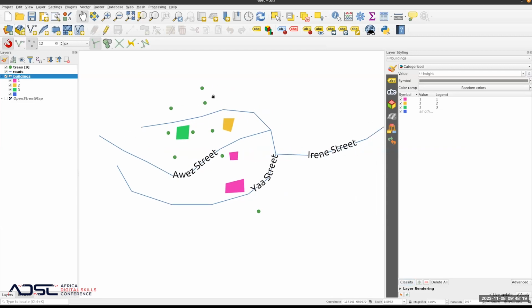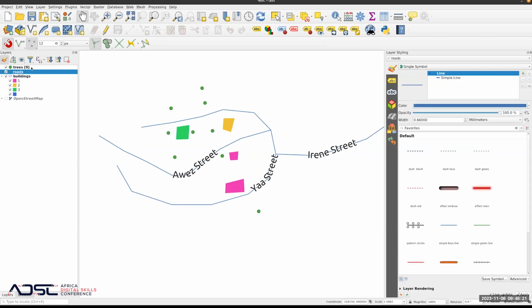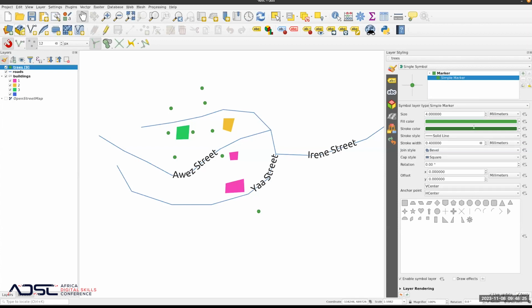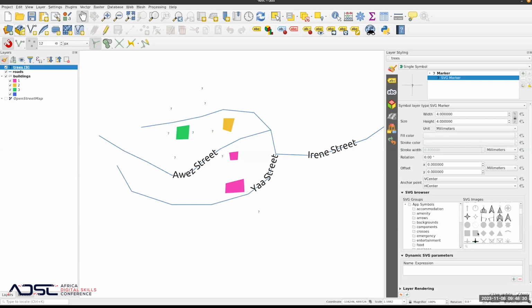And then the trees also, if you want the tree symbol to be there, like the icon of a tree, you can use the marker type called SVG marker. And then you see there are a couple of items here. Food, not food, don't do that. A landmark, not a landmark.